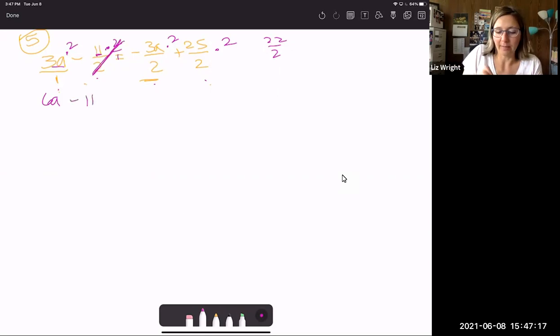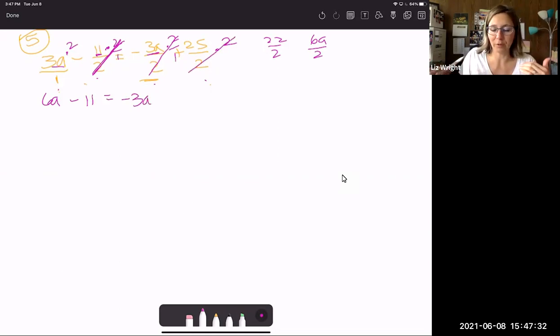So we're going to get minus 11. Guess what? The 2's cancel out again, or you would get 6a over 2, which would give us 3a. So we're going to get negative 3a here. The 2's are going to cancel out, or you could do 50 over 2, and that's still going to give you plus 25. That's a slick move, right? So then this problem becomes so much easier.